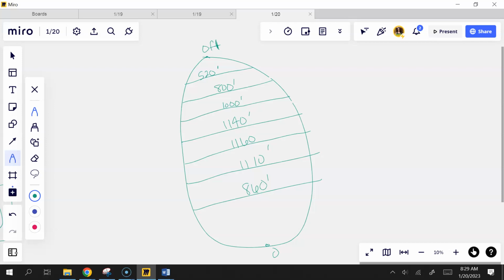All right, so it says that as the fish and game warden of your township, you are responsible for stocking the town pond with fish before fishing season. The average depth of the pond is 20 feet. Using a scaled map, you measure distances across the pond at 200 feet intervals, as shown in the diagram. Use the trapezoid rule to estimate the volume of the pond.